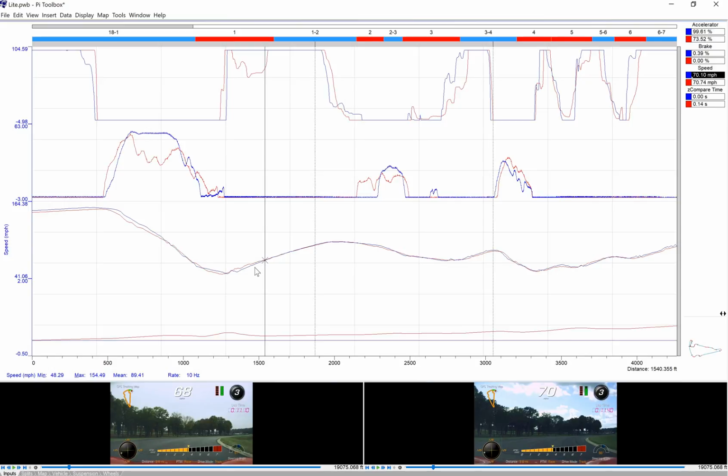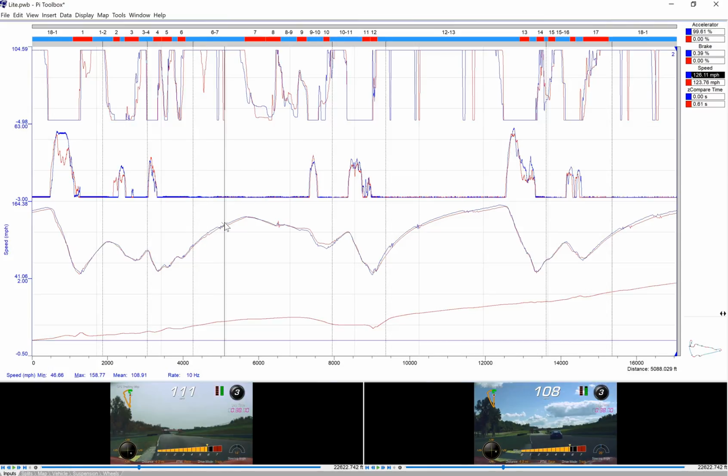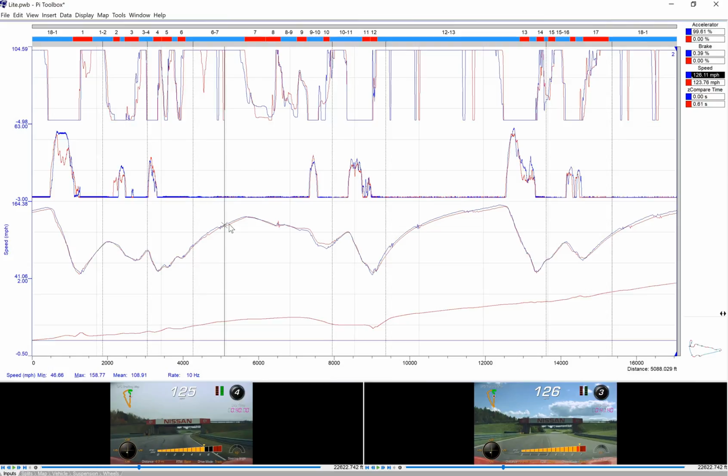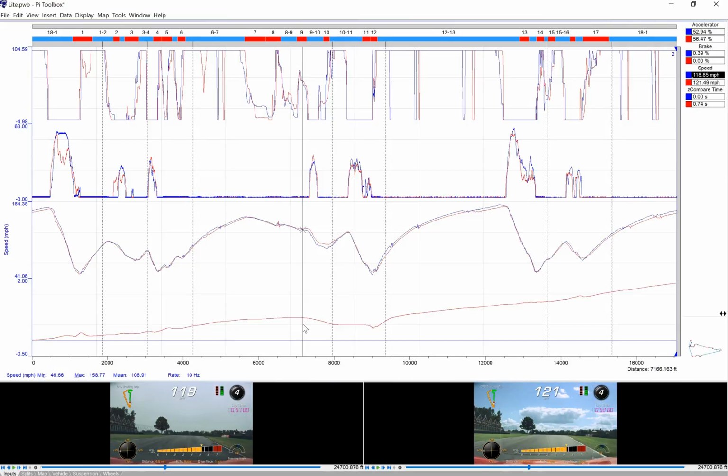We'll hit backspace, back out again and take a look at this some more. Here you see it's fairly consistent. Looking at the speed traces and the time trace, I'm consistently going a little bit faster through the corners all the way through here. It's very similar, but there's often a 2-3 mile an hour difference. And that 2-3 mile an hour difference, by the time we get to the climbing S's, is good for three-quarters of a second of the lap time delta.